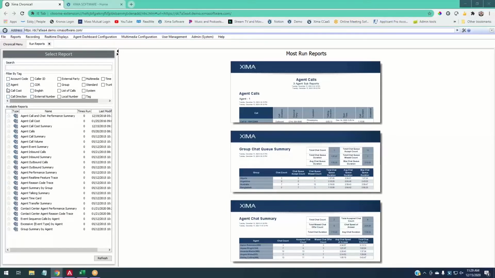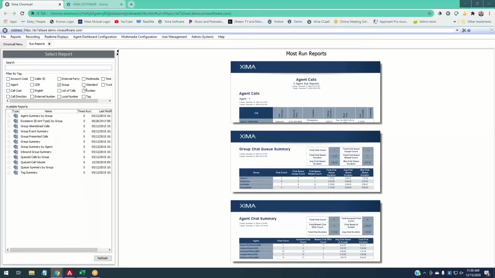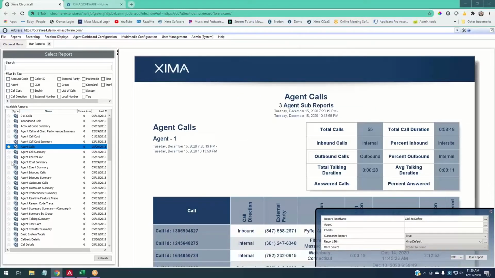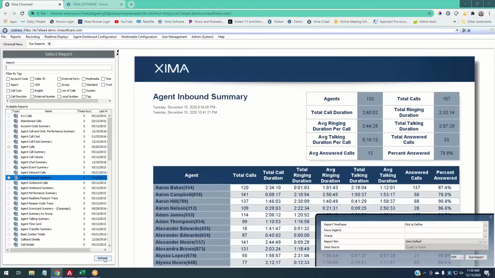Most of the time, I personally use this filter tag. Agent is probably one of our biggest groups of reports. And then from there, external party, group reports, you have all sorts of different things that you can work with, right? So I would recommend becoming more familiar with what's here and what exists. Obviously, that's going to take some time and some practice. But once you find the reports that you use most often, or would like to use most often, that makes it a little easier for you to find them. You also have the option to star the reports. If I star a report and hit refresh, it moves those reports to the top of my list.